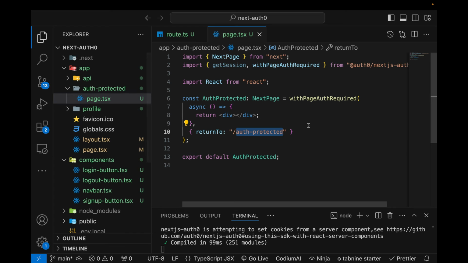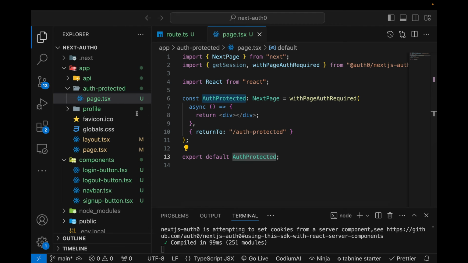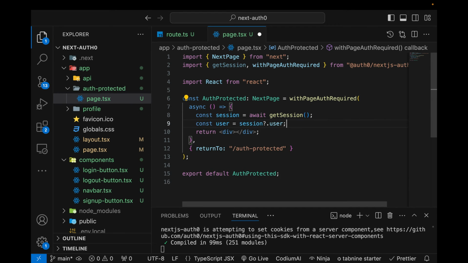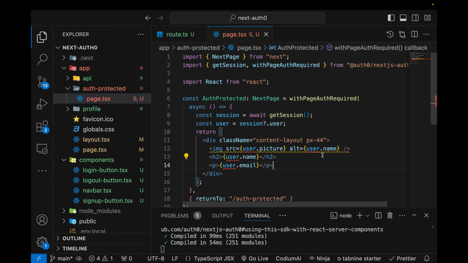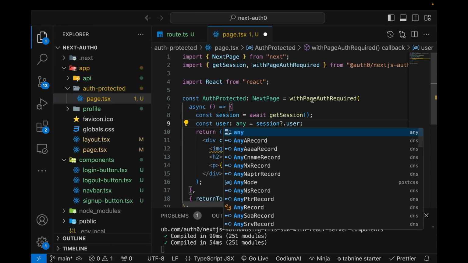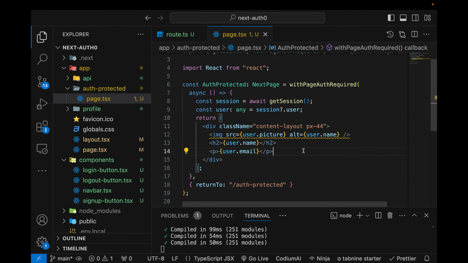Okay, so now this is going to be auth protected, and inside it, since this is the server side component, we can simply fetch the data inside the async, and then inside the return we can simply add it like this. So for the user dot name, user dot email, we can add the interface as well. For now I'm giving it any type, just to avoid any kind of warning.